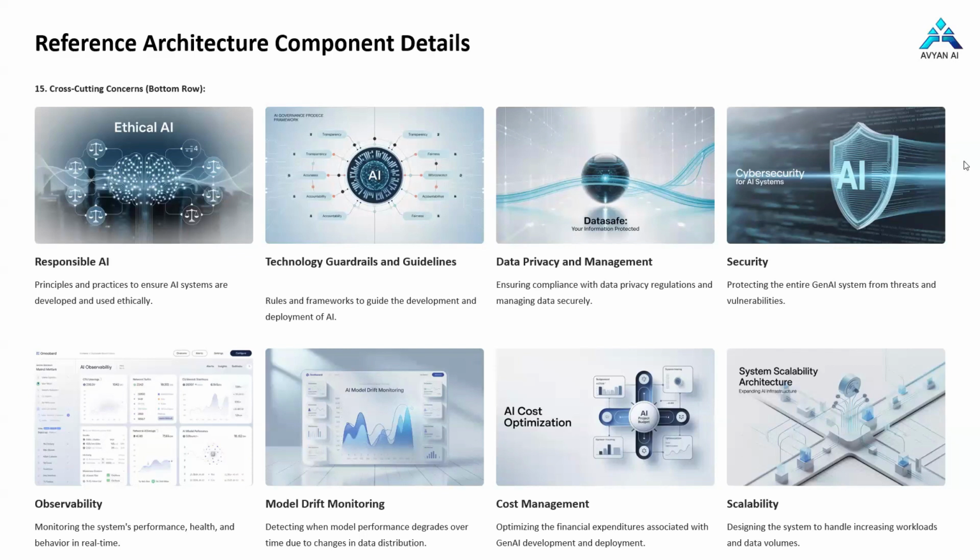And observability. These are some of the new terms, right? Observability is kind of a new word for production support monitoring. LLM has a peculiar behavior, which is the next bullet point, model drifting.